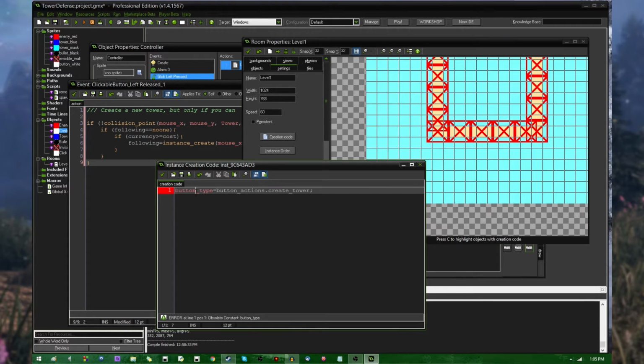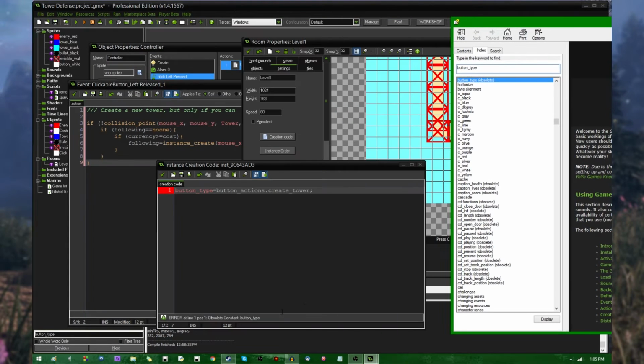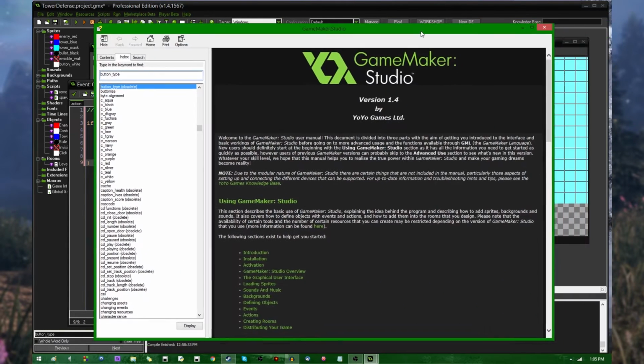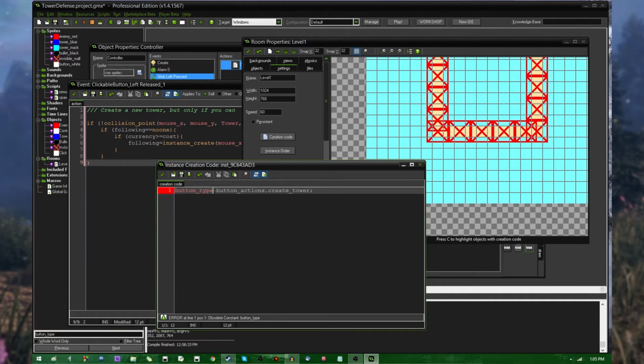Why is it telling me this is a reserved word? Oh, this was down here. It says obsolete constant button type. This was a previous version of GameMaker variable, so I can't use that. It's still recognized by the runner for backwards compatibility purposes, but it doesn't work anymore. And I can't, unfortunately, use the name. So I need a different name for this variable. I'm just going to go with type.